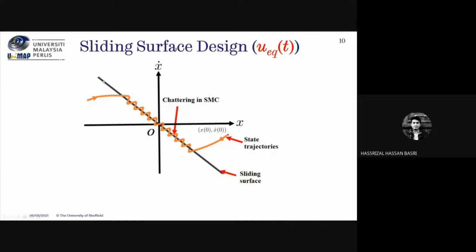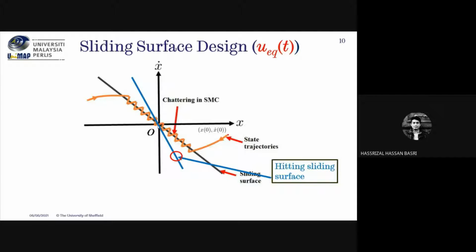Let's say we change the slope of the sliding surface, from here to here, to this latest sliding surface. You can see the time travel from the initial condition becomes shortest in hitting the sliding surface, and for sure the state trajectories will converge to the origin along this line. Okay, so it becomes fastest. And if we change the slope of the sliding surface to this kind, then you can see the time travel from the initial condition to the sliding surface becomes longer, and after that it goes to the origin. So this is how U equivalent can control your transient output performance.